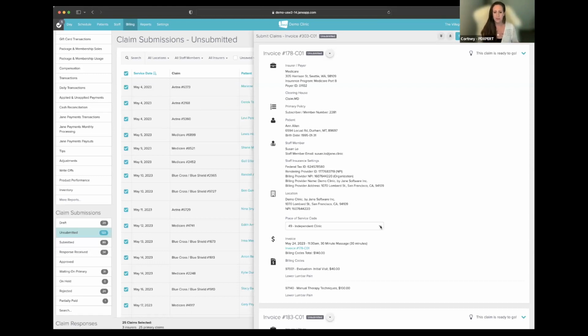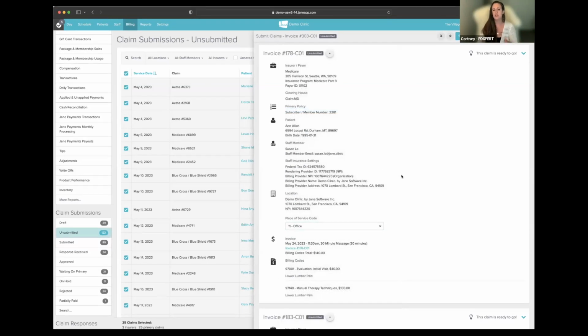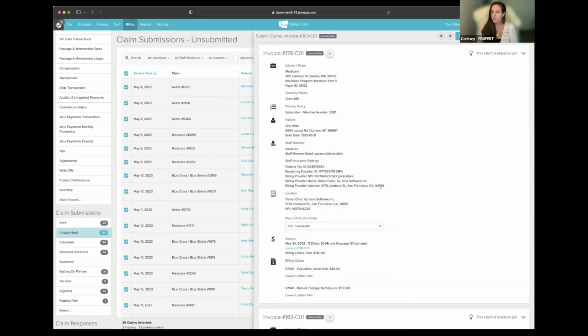Then place of service, I love this. I love that I can change the place of service per claim, because it makes it so much easier for our clients who have specifically telehealth visits. A lot of insurance companies require that you have the 02 as a place of service for telehealth, and then corresponding modifiers.